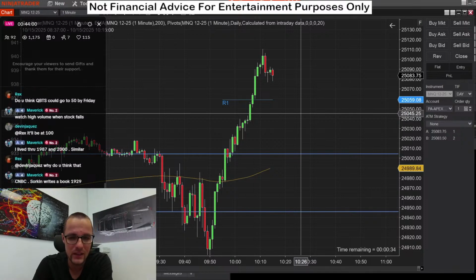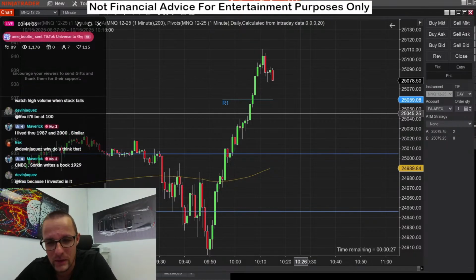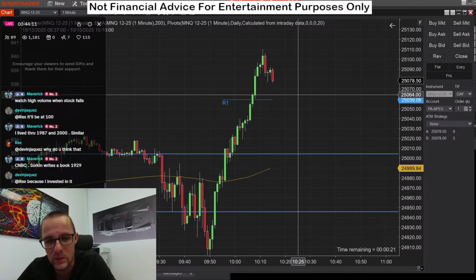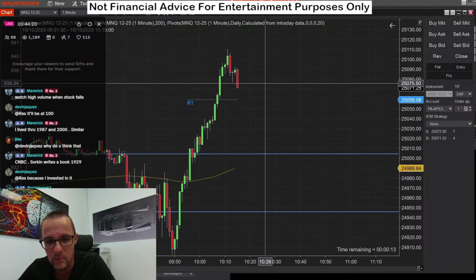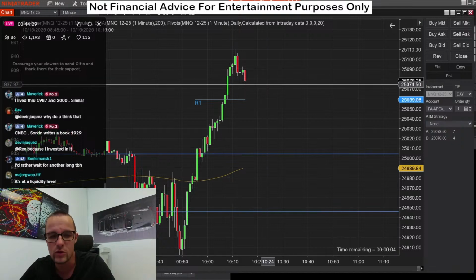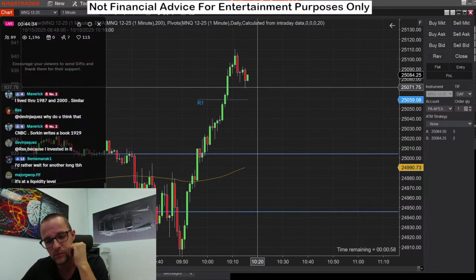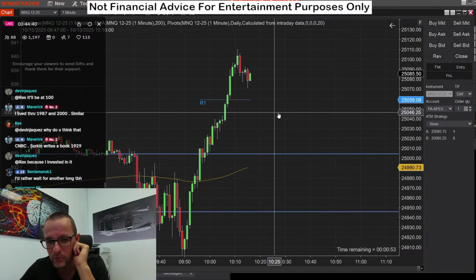But the thing about trying to catch a reversal like this is you're trying to catch something that's been spiking. Could you catch it? If you have a system and a strategy that shows you, then by all means. But if you're just guessing that this thing is reversing here, you can catch it sometimes, but most of the time when you try to catch the top, sometimes you'll catch it, and other times you'll lose more money trying to catch the reversal on days where it doesn't happen. You have to have confirmations. Just like I had a confirmation for this long, you have to have confirmations for your strategy.